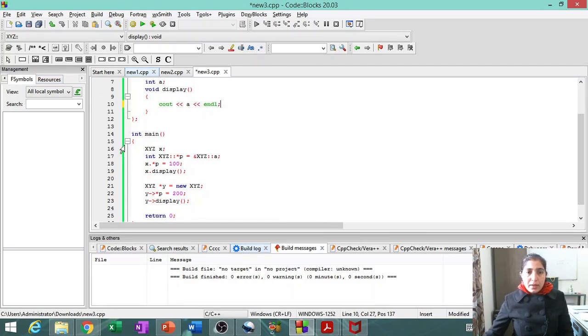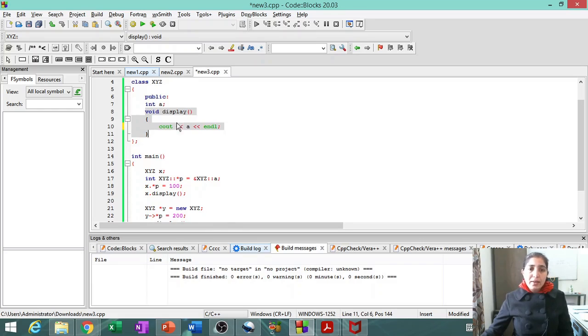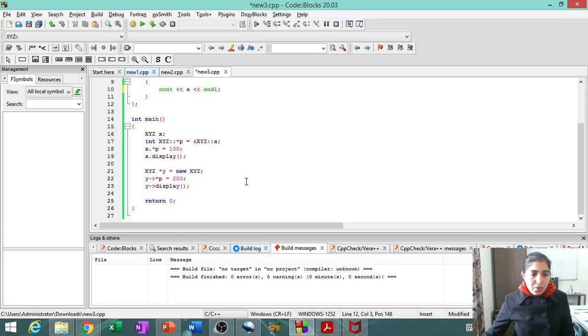Okay, and now let us create another member function here, or we already have this member function void display. Now let us see how to create a pointer to this member function. Okay, so if we want to create pointer to member function, first we will write the return type. The return type of the member function is void.